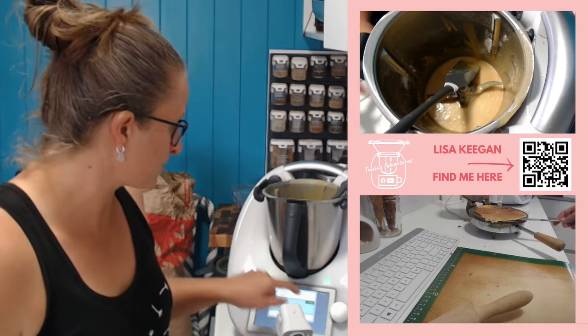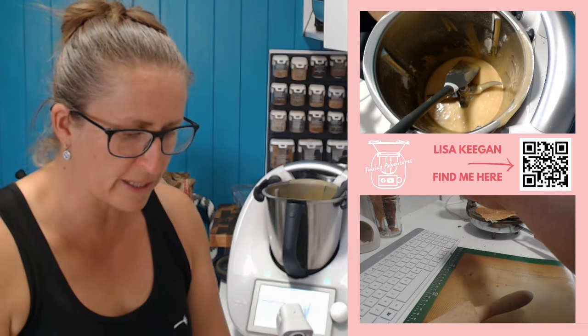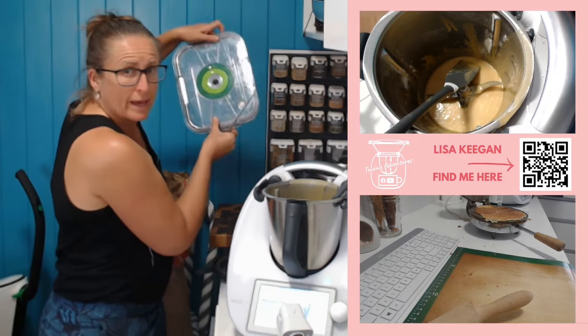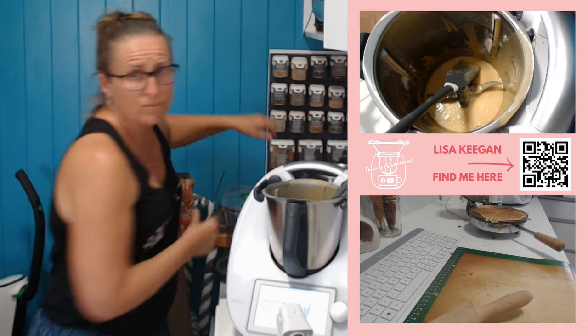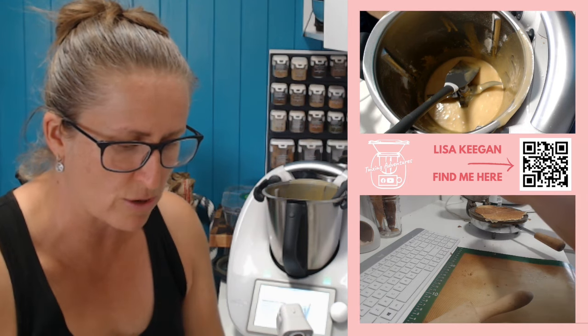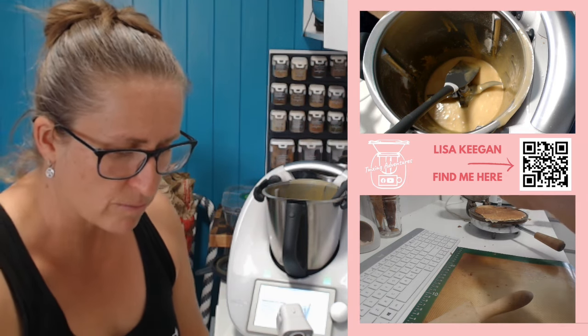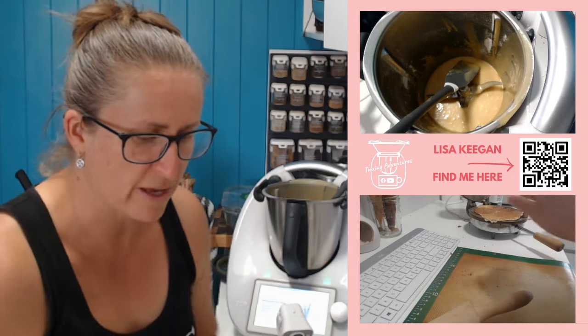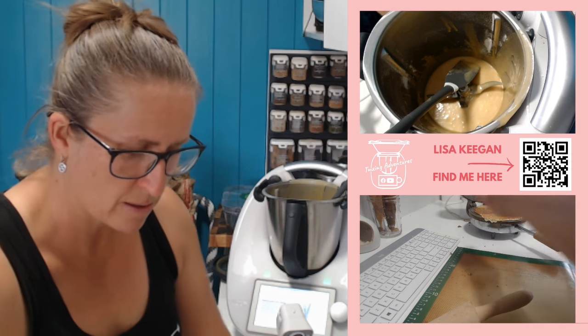If you make them all and then vacuum seal them in the big vacuum seal container, not the sucky air one, but the big containers, I've got it up here, I had Bickies in it the other day. It will keep for a very, very long time because the air is removed, so they're not going to go stale. Really handy, that big one, when it comes to Christmas time and you want to get yourself organized in advance. It's still sticky.